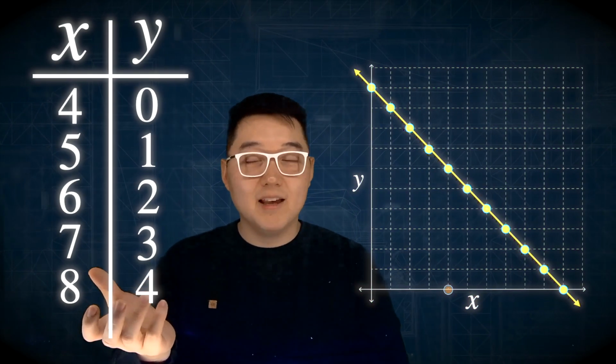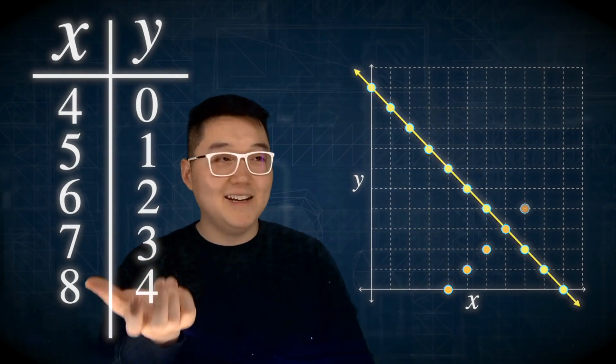What else do we have? Well, we can also do 6 comma 2. We can also do 7 comma 3 or 8 comma 4, and the list continues on. And again, there are infinite possible ways for two numbers to subtract to be 4. So what would happen if I were to graph this table? If I were to graph this table, you also get a line.